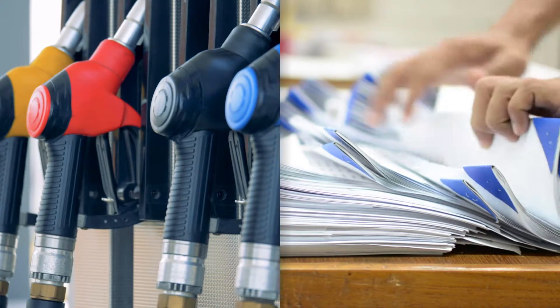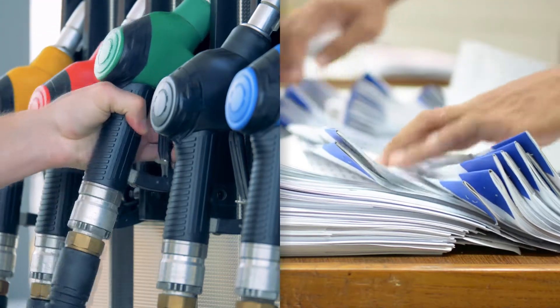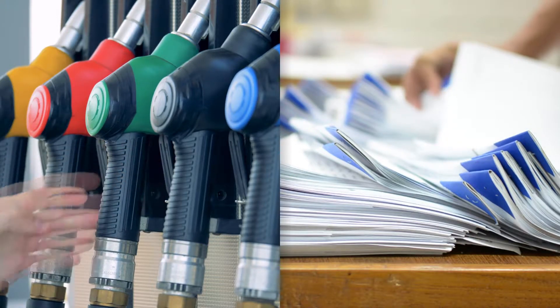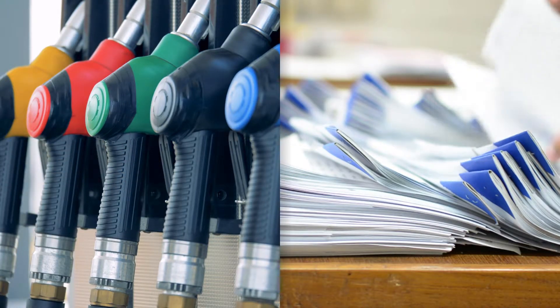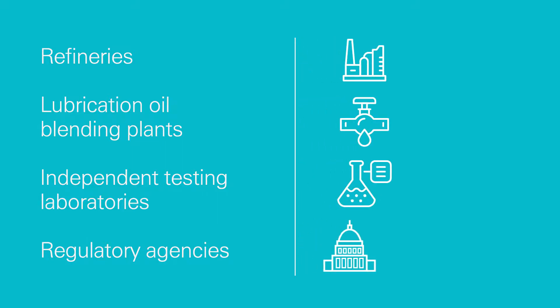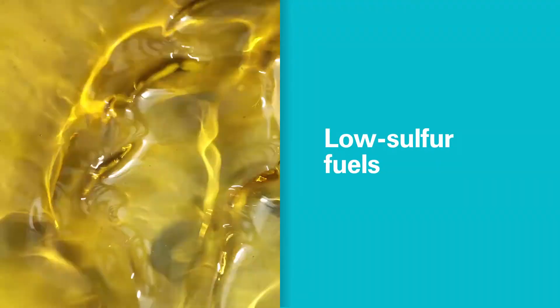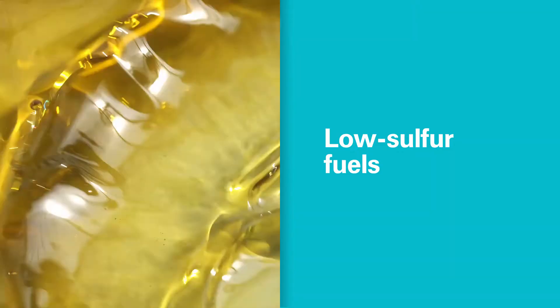Environmental concerns and growing global regulation and tighter product specifications are driving the need for advanced analysis in petroleum refining and petrochemicals. Wherever you work in these industries, you've got to establish what's in the fuel or lubrication product you're evaluating. Do your gas, diesel, or other fuel samples meet specified limits for sulfur concentrations down to low ppm levels?